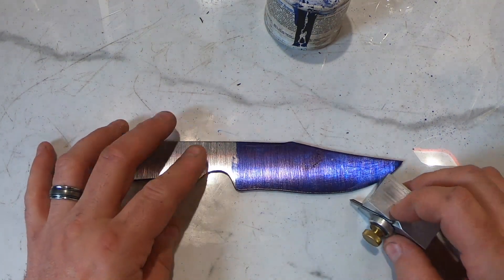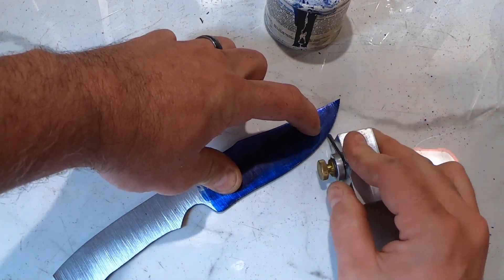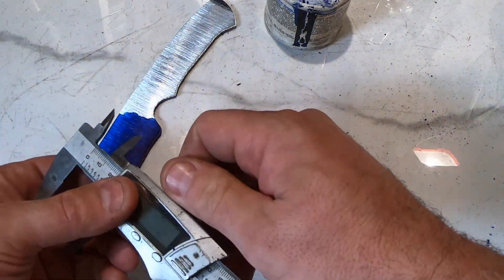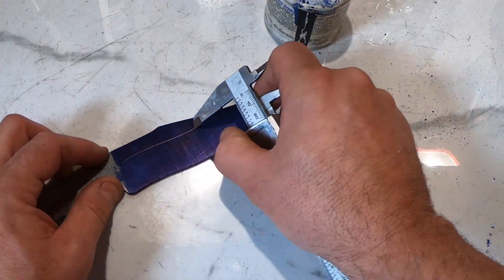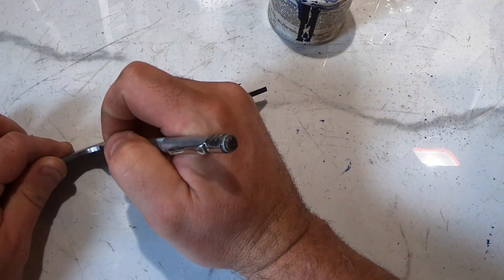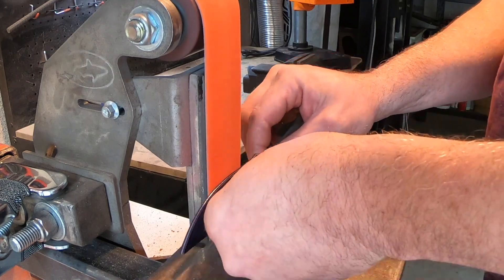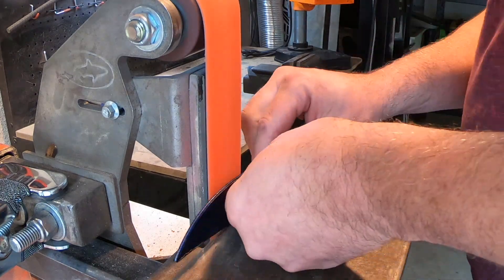As always, I'm putting in some guidelines so I know how far to take the bevels and how high up the blade I want the bevels to go — without this you're really running blind, you really need marking. Here you're seeing the entire process of me grinding this knife pre-heat treat, sped up, but you're seeing all of it, so it really didn't take very long.